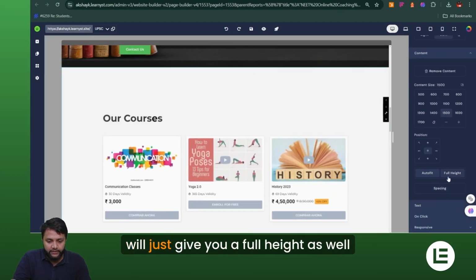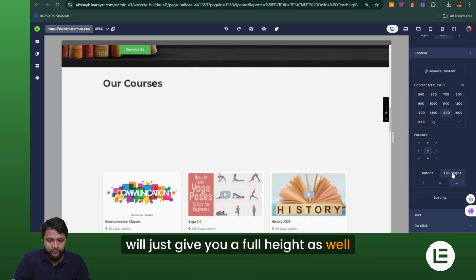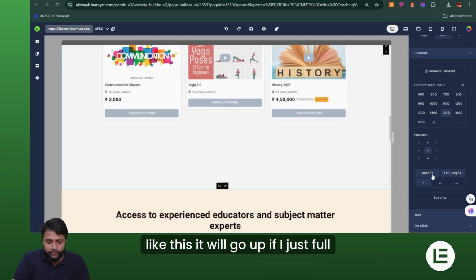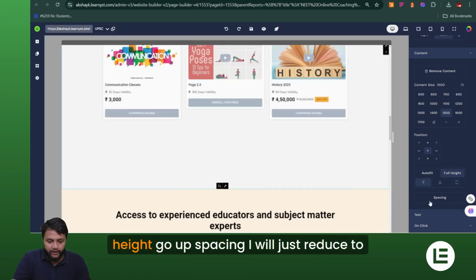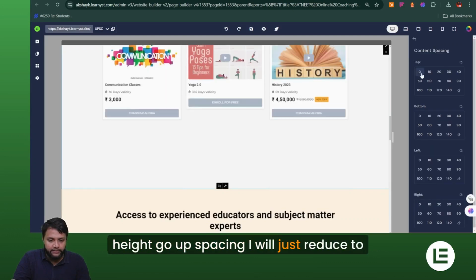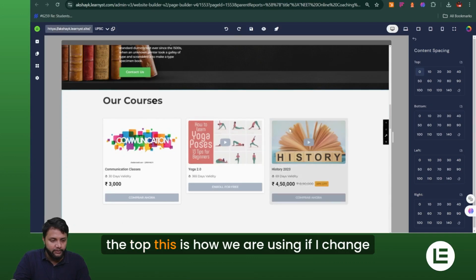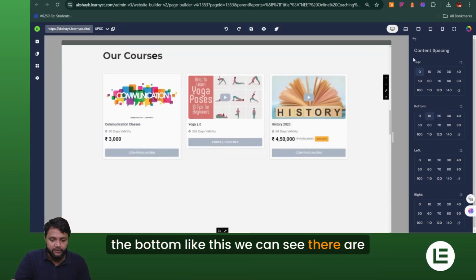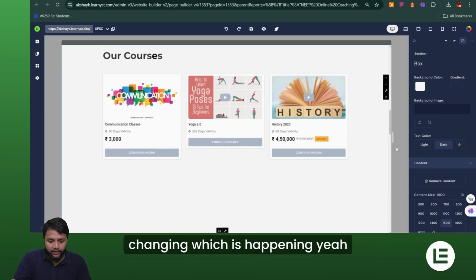I'll decrease the full height as well, like this. It will go up. If I change the bottom like this, we can see the changes which are happening.